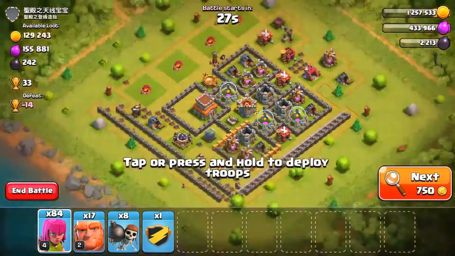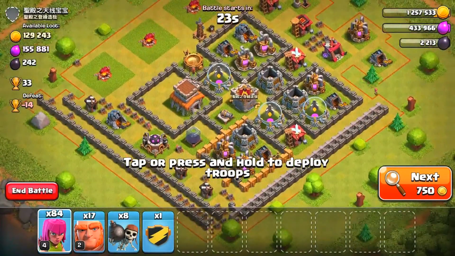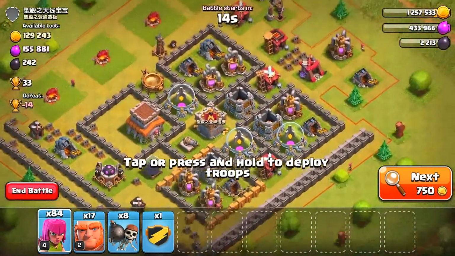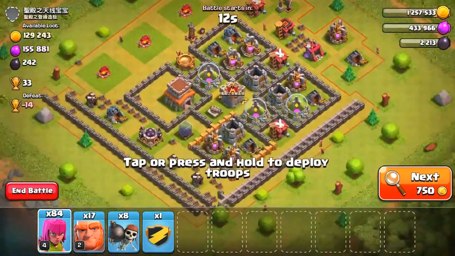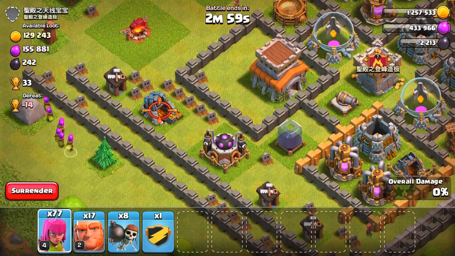Okay, but anyways, you guys, we just came across this base, which is a really odd base design, but we're still gonna take it on just because of the fact that this guy does again have a pretty decent amount of loot. And again, this base design is really interesting. Only a single cannon and a Tesla. Okay, that is really awesome. That means our chances of actually 3-starring this base are pretty damn high.